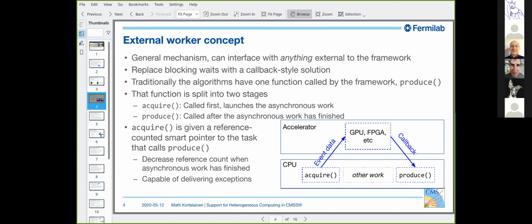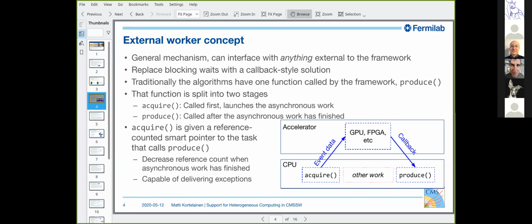When the asynchronous work is finished, we decrease the reference count, and when it goes to 0, we enqueue the task into the TBB task arena. This is an operation we can also do from non-TBB threads, like the CUDA runtime or driver threads, and it's a very quick operation, which relieves the CUDA driver thread to do whatever it needs to do.